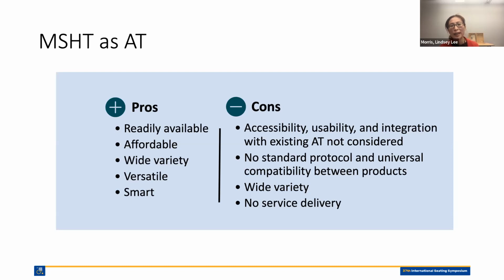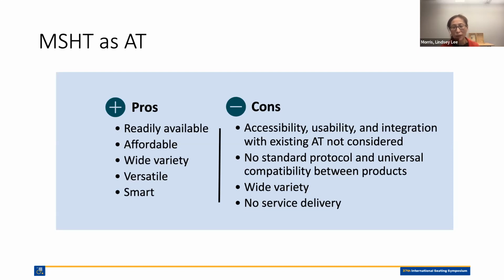But on the con side, this technology is mainstream, so it's not really designed for people with disability. The accessibility and usability, especially integration with existing AT such as AAC devices, are not really considered. Currently, there's really no good standard protocol or universal compatibility between the products, but this might be changing with an emerging standard. I'll talk a little bit about that in the presentation. And this wide variety could also be a con, because a lot of choices can confuse people about which one they should choose for their needs.